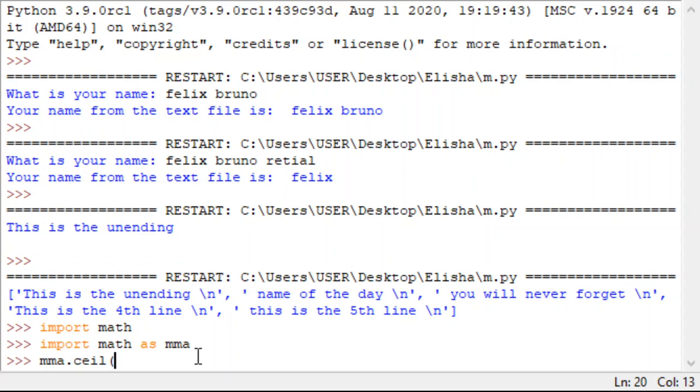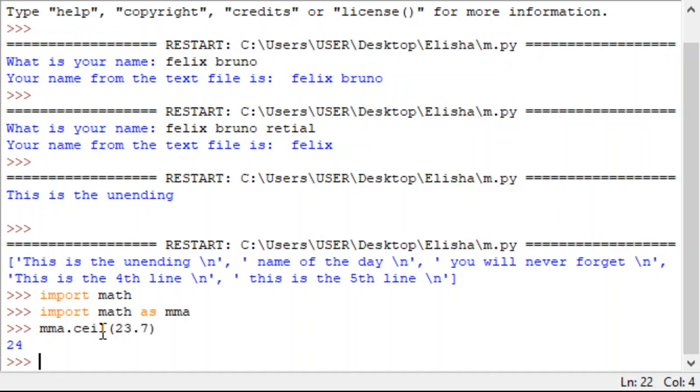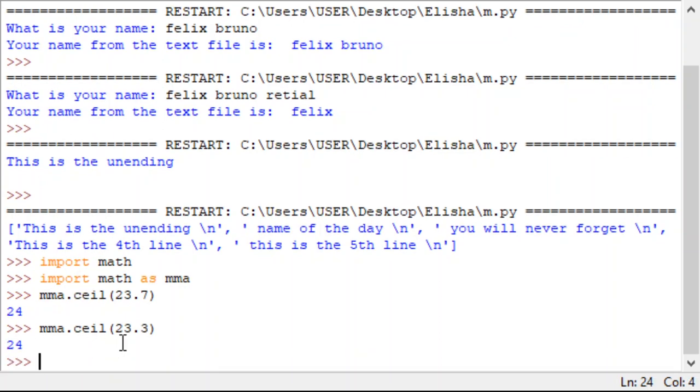So if I say the ceil of 23.7, it gives 24, so it rounds the number up to the nearest whole number. If I say the ceil of 23.3, it rounds it up to the next value.